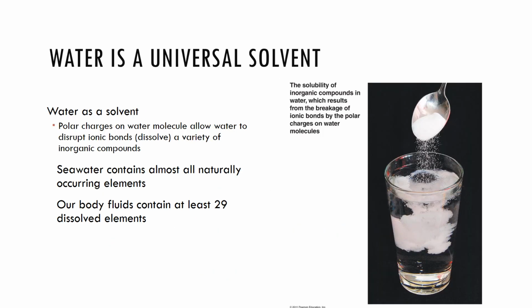Now, I mentioned earlier that water is very important to life, and water does have some unique properties that you need to be familiar with. First of all, water is called the universal solvent, and that's because water dissolves substances. The polar charges on water that we saw previously allow the disruption of ionic bonds of a variety of compounds. Our body fluids contain many dissolved elements. So water is generally considered to be the universal solvent.